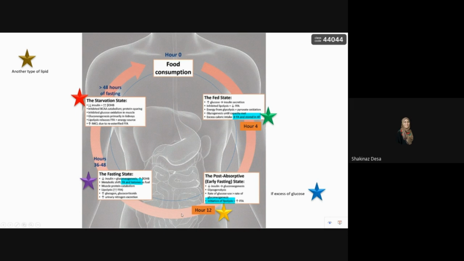The next thing after 12 hours, kita taklah puasa sampai 36-48 jam kan. Sampai 16 jam kita akan break our fast and we will not go into this state of sampai 36-48 jam tu tak. Tapi just a quick sharing, during the fasting state tu kita sampai 18 jam, 12 jam, 18 jam, kita puasa berapa 16 jam macam tu. So this thing will still happen.